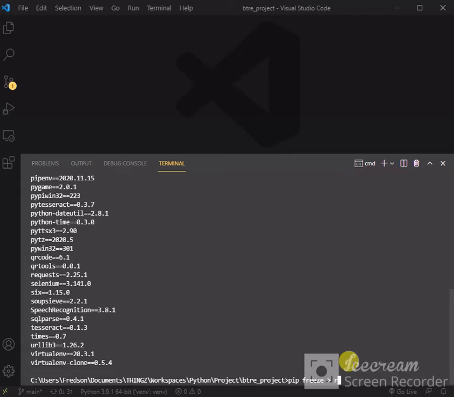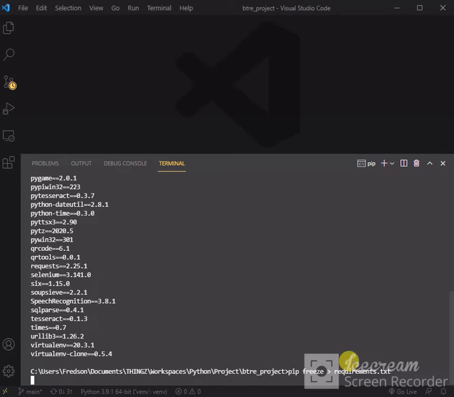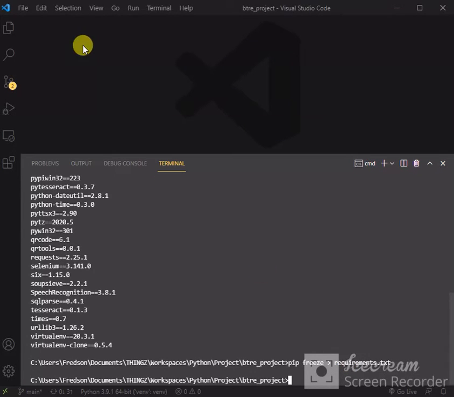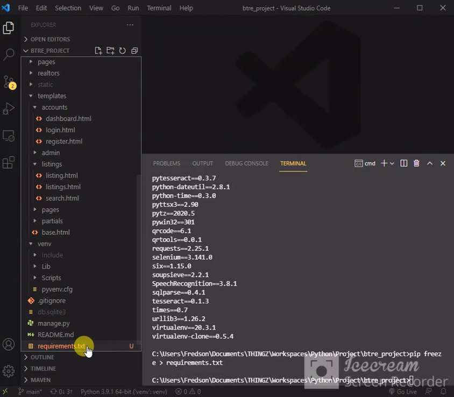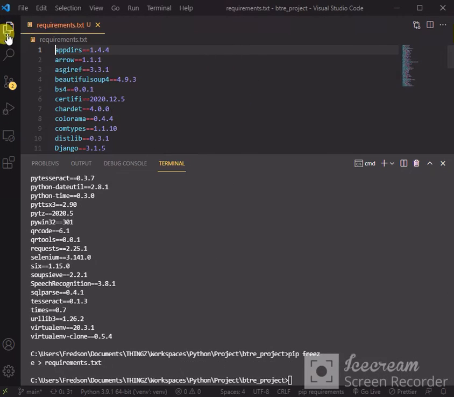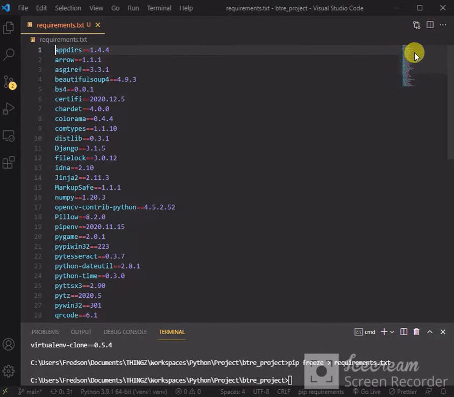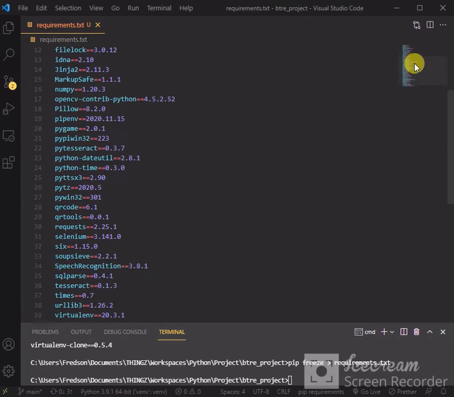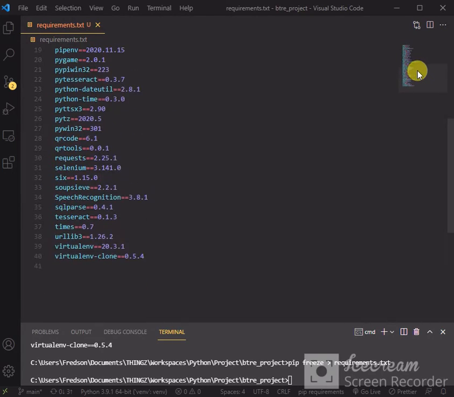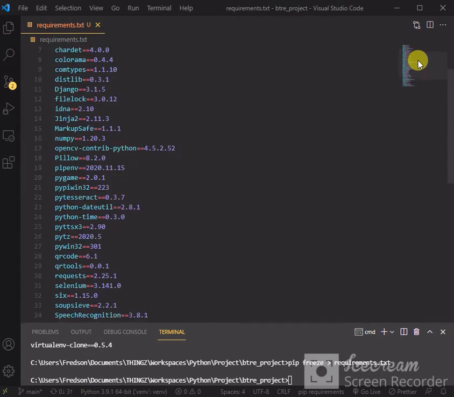I can call it requirements.txt. Then I hit enter. So let's check. You see, all dependencies that I'm using in my Python project have been listed here.